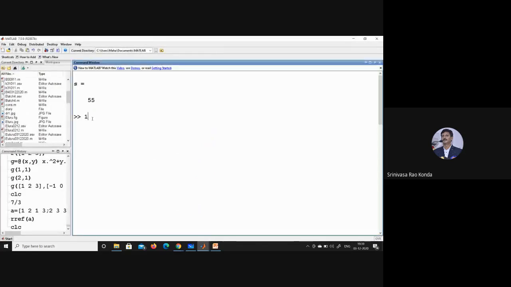That is nothing but the sum of 1 to 5 of n square. Sum is equal to sum plus n square. Okay, sir.